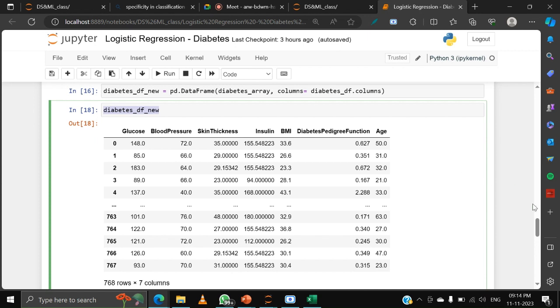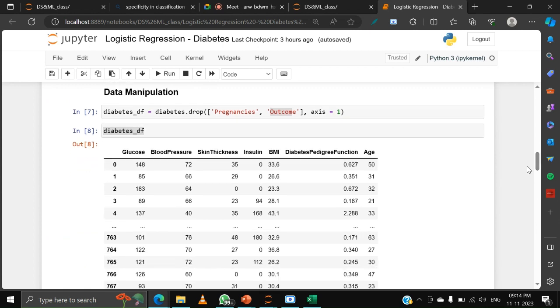Can we use this as input? You can see this particular data set doesn't contain outcome, that is the output. So can we use this one straight away as the input? If you want, you can use it, no issue. But see, here we have dropped one column, pregnancy. Why have we dropped pregnancy and outcome?